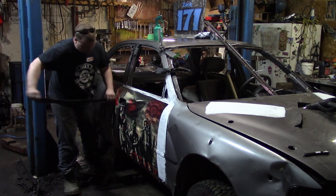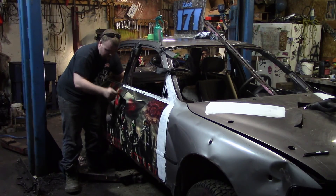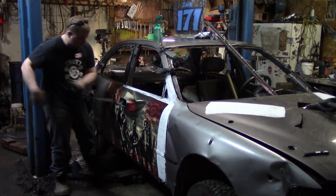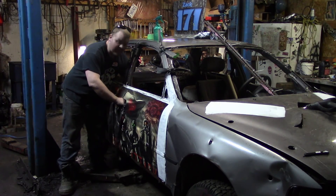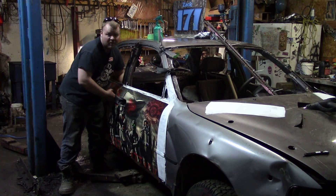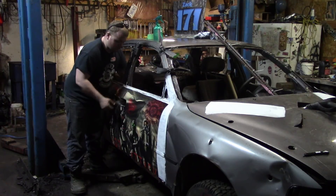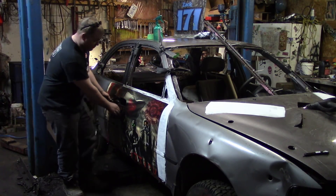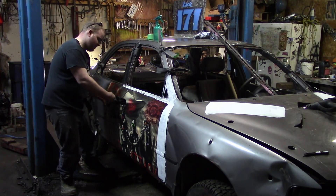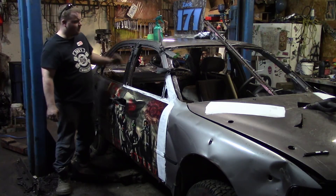The decals do have their pluses and minuses, but honestly I kind of really like them. Hopefully we can get some more on some derby cars. I've seen a lot of guys do it — Bash for Cash, Fall Brawl, Blizzard Bash. You see these guys with amazing door wraps and I was actually pretty impressed with some of them. Some of these door wraps are staying on there like two, three runs on a car. That's pretty impressive for a sheet of plastic. I wanted to try one for quite some time now, and Mr. Seat Belt just got tied back up.